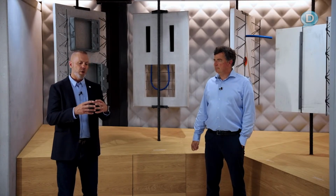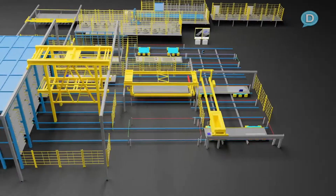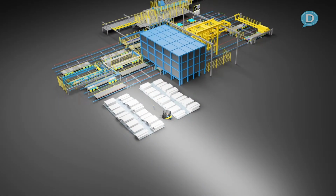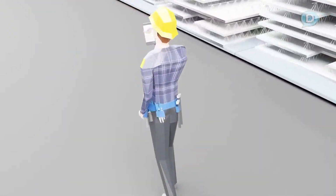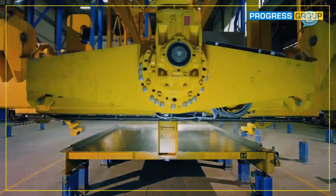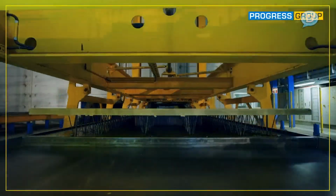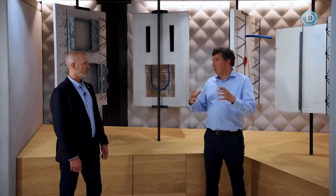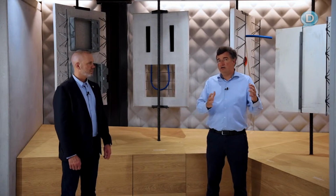To kind of wrap this in a bow, how important is not just the GreenCode process that you have in place, but how important is the automation of a factory production line like you've created here, where you can mass produce? I think this is the future. What we'll see later on when we move to the factory is the amount of automation, the amount of quality assurance that you can provide to the client. But the limitation with an automated system is always the process. You really need to be in control of the process, otherwise it doesn't work.